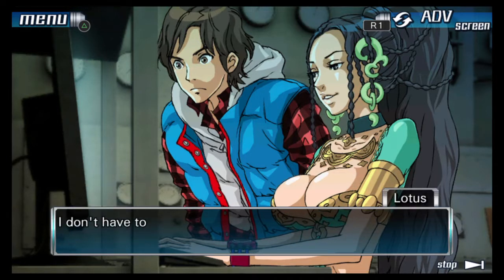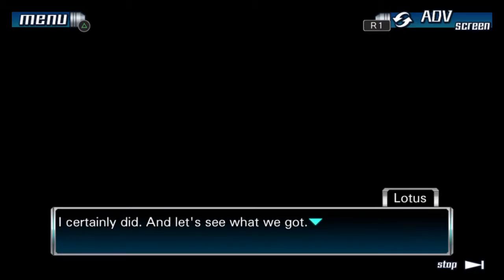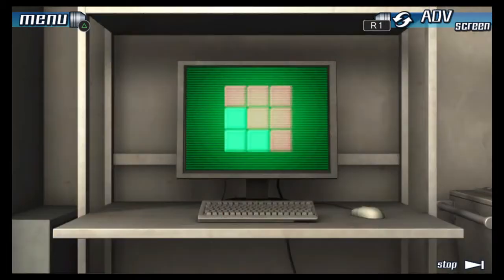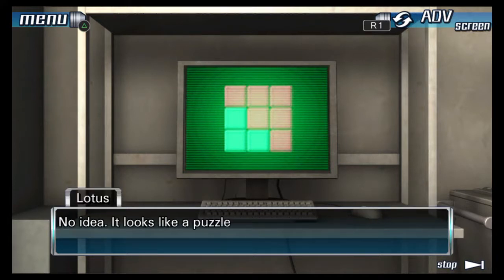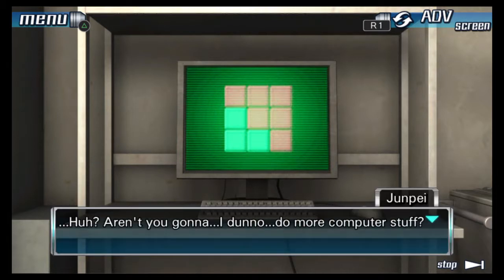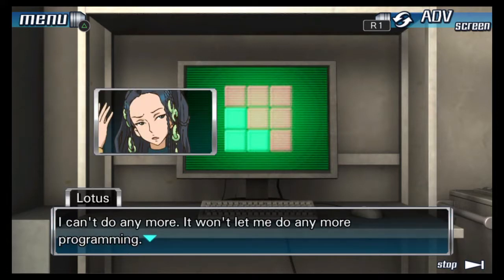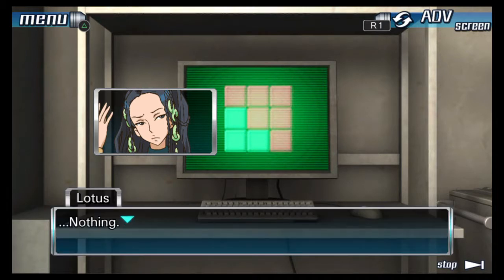Why? I don't have to kill time any longer. Oh, then you finished that brute whatever thing? I certainly did. And let's see what we got. Piece of cake. The screen changed again. What the hell is that? No idea. Looks like a puzzle. Huh? Aren't you gonna, I don't know, do more computer stuff? No, I can't do any more. It won't let me do any more programming. See? The keyboard. Nothing. So, there's nothing more I can do.